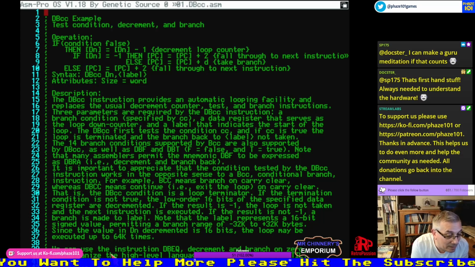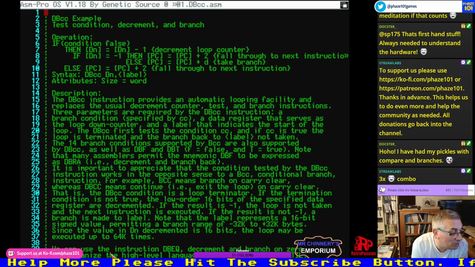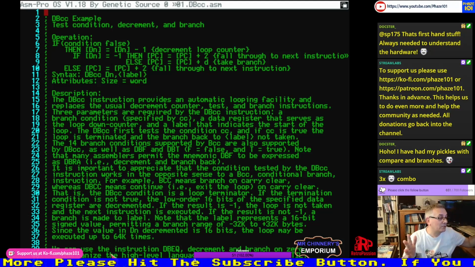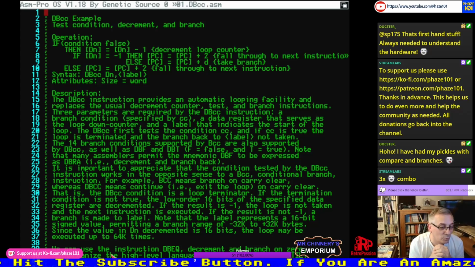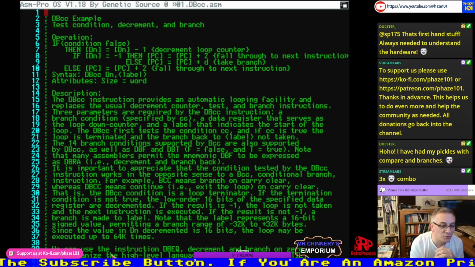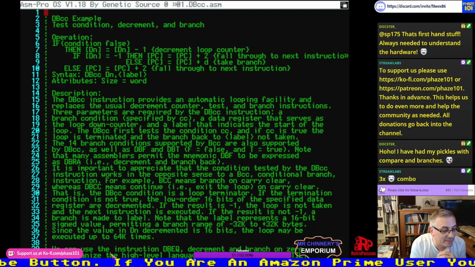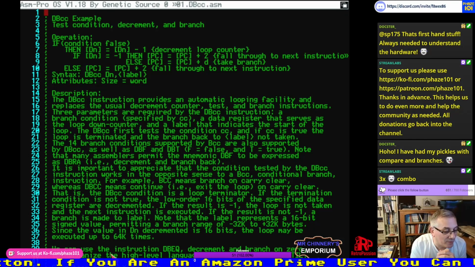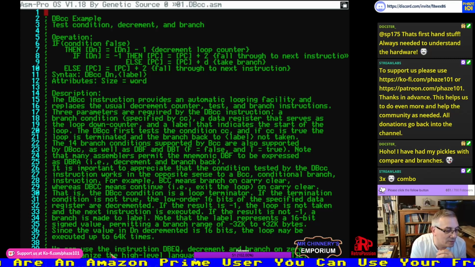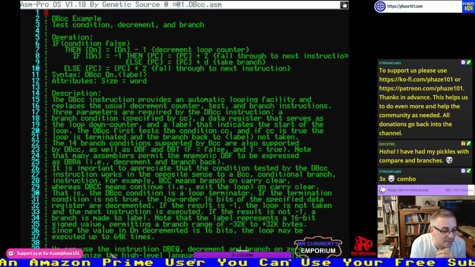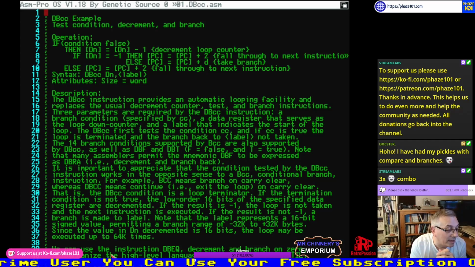Note that the label represents a 16-bit signed value, so you can have a loop as big as 32K, which is far from what you normally do, and it's a 16-bit signed number, which means that you have minus 32K to 32K. Since the value in Dn decrements in 16 bits, the loop may be executed up to 64K times.